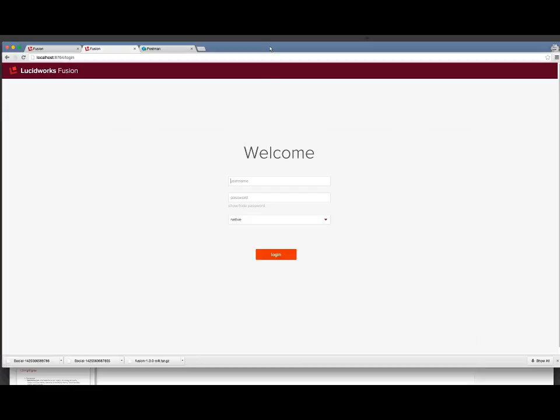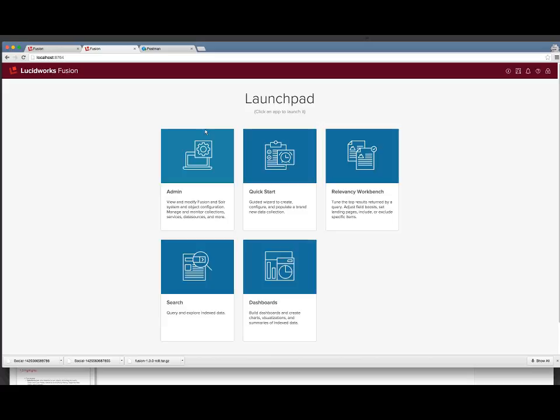So with that, I am going to switch gears to my browser, and hopefully you all can see this here. Let me just check to make sure I've got the proper sharing in place. Obviously I can't get feedback, so I'm going to assume that Aaliyah is going to shout at me if she can't see this. What you see here is Lucidworks Fusion. This is obviously the login screen. What I'm going to do is come on in and log in as an administrator.